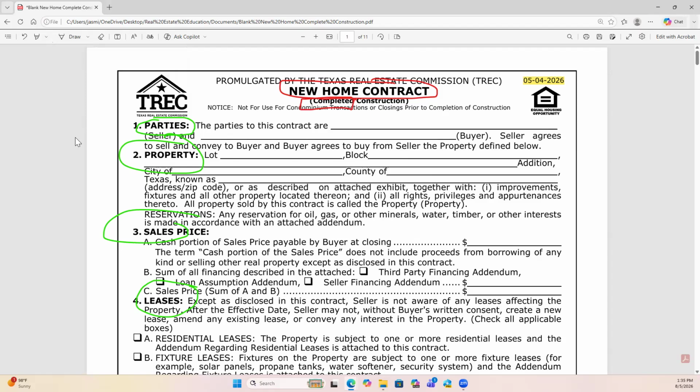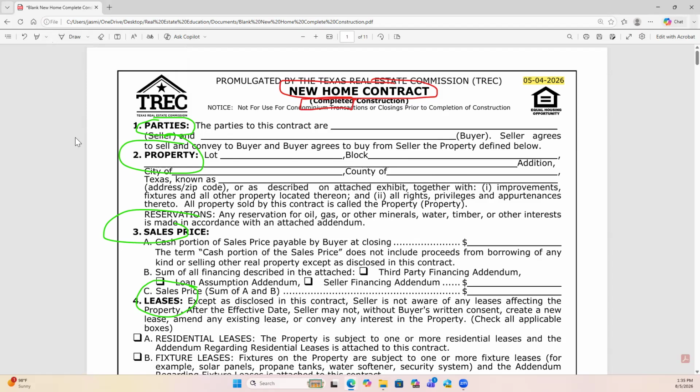It is completed. But sometimes you'll run into the agent that says, well, the home is pretty much completed, we only need to add door stoppers, so use the other contract. No, we're going to use the completed contract after the door stoppers are in, or I'm going to use the incomplete contract. There are no door stoppers, there is no glass, there are no mirrors, there are no windows, whatever it is. It could be missing literally one item on that checklist and it's not completed. Make sure you are using the right document.